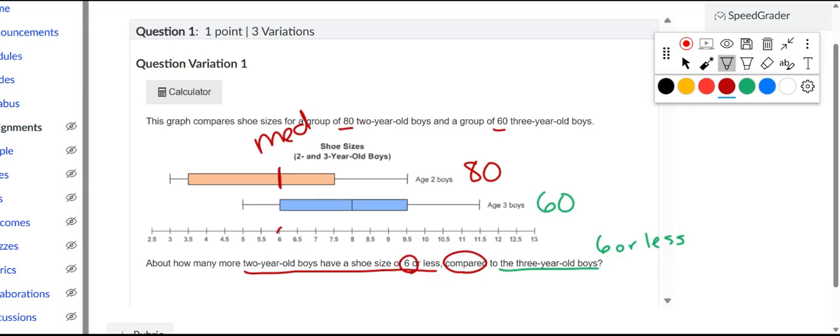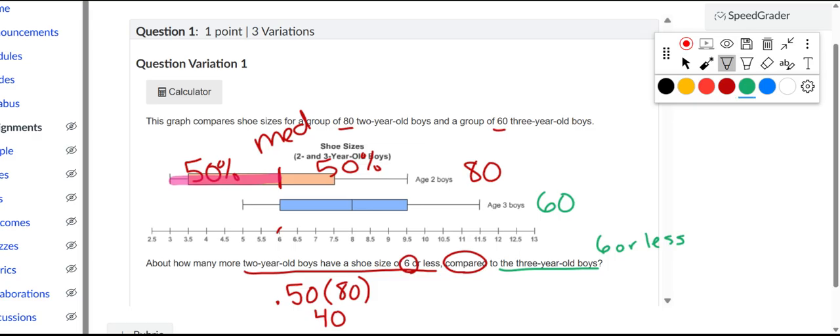So if something is the middle, then that means that 50% of the data is on the left and 50% is on the right. And we need this section right here. Less, so 50%. We need to know what 50% of 80 is. So we're going to start with that. 50% is 0.5. Multiply that by 80. Use Desmos if you have to, but that's the same as saying half of 80 is 40.